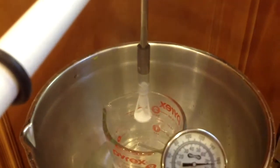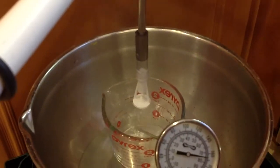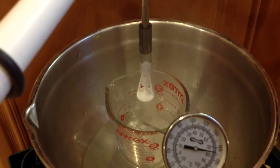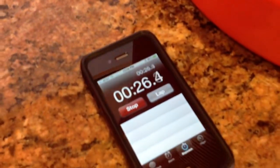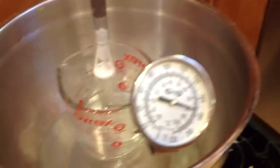Okay, so what I've got going here now is a calculated flow rate of about 2 cups per minute. I want to average this out so that I can get about 4 to 5 gallons out over a 45-minute period. As you can see, I'm sparging here. I'm almost 30 seconds into it, at about 1 cup. So that's a decent flow rate for sparging. This is going to rinse the grains real well.